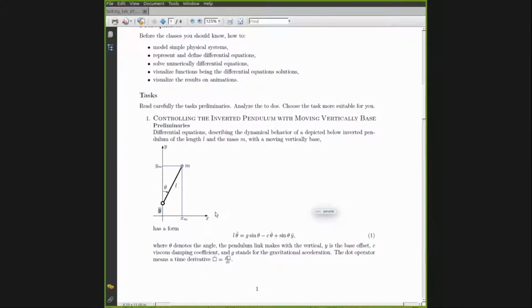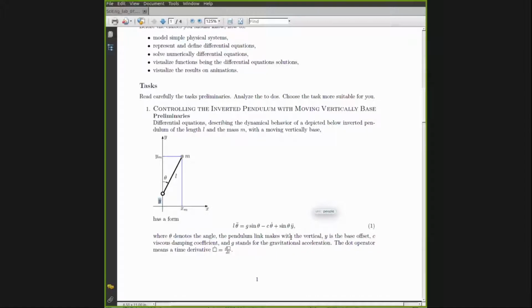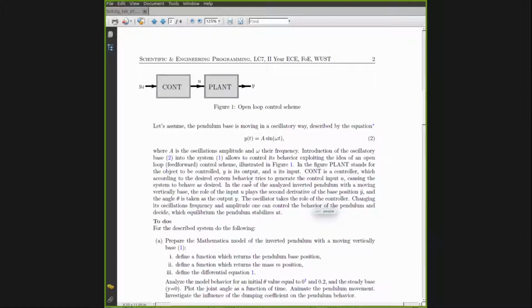unstable. So the equation of the pendulum will be like this, in this form. And now for this pendulum, you will assume that you have the control in such a form. So simply as a y, you should put some oscillations. As you remember, we have already tried to find out the answers of the pendulum to some external excitement. It was a step function.